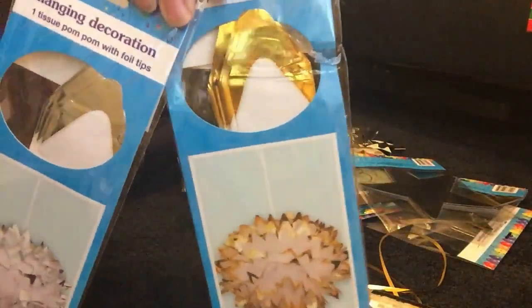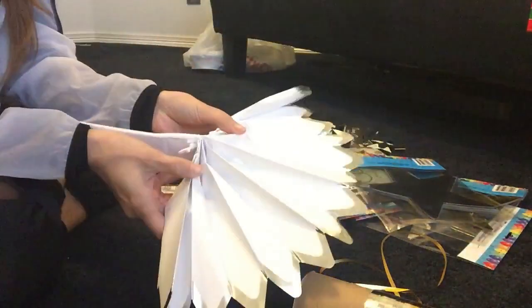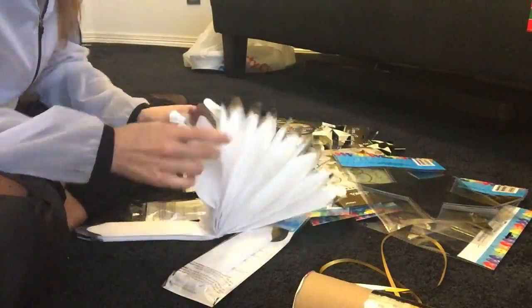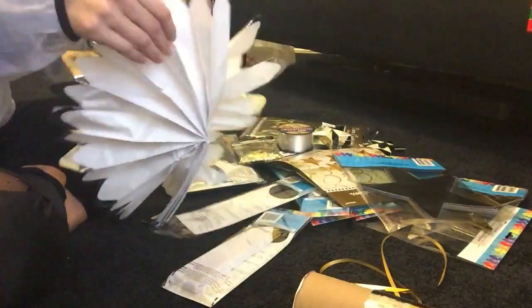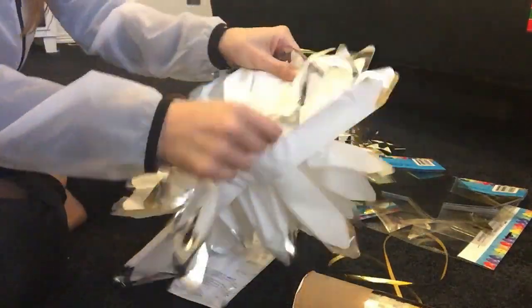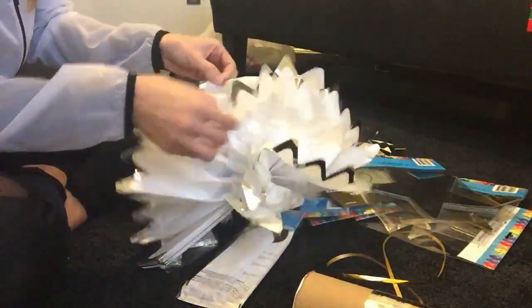Those gold stars are part of the gold backdrop, which I got in the Christmas section at Dollar Tree. And then Dollar Tree had, which blew me away, these pom-poms with silver metallic tips and then gold metallic tips, which you'll see me do here. But the pom-poms turned out really cute. I think I bought 3 or 4 of each color. I'm not sure, but you'll see me put them together here.